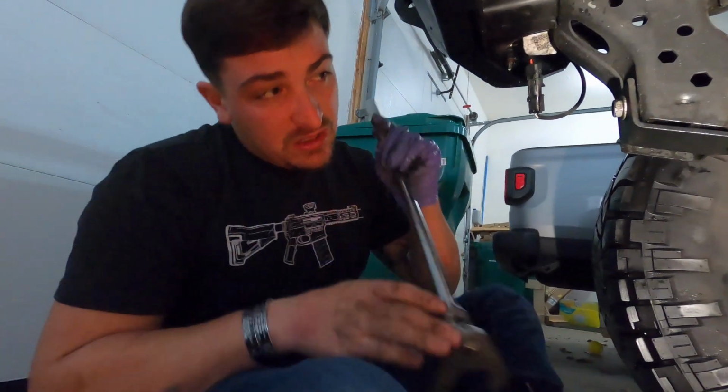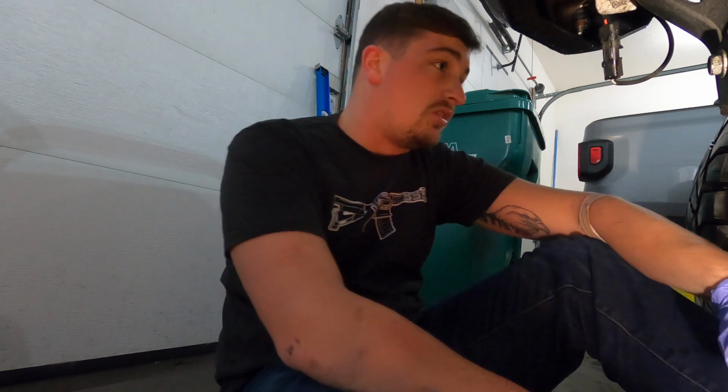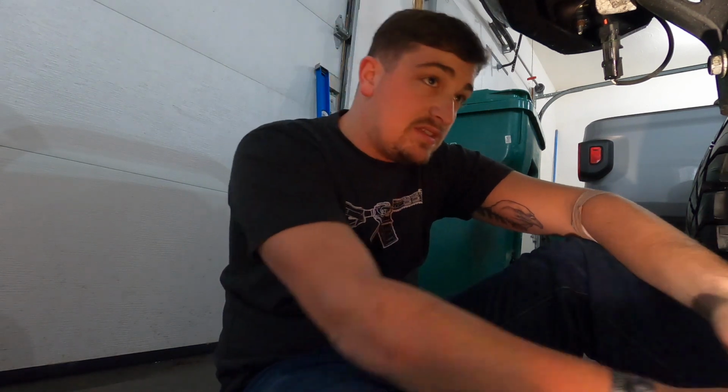Hindsight's 2020. I 1000% should have put red Loctite on that. So if I check it in like 20 to 30 miles, or probably 100 miles, and it's loose, I'm going to put red Loctite on that. So now I just have to tighten all the bolts up, set those to 135 foot-pounds, and we're done. It's an easy day, guys. Replacing a track bar is super, super simple.